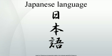Old Japanese is the oldest attested stage of the Japanese language. Through the spread of Buddhism, the Chinese writing system was imported to Japan. The earliest texts found in Japan are written in classical Chinese, but they may have been meant to be read as Japanese by the Kanbun method. Some of these Chinese texts show the influences of Japanese grammar, such as the word order — for example, placing the verb after the object. In these hybrid texts, Chinese characters are also occasionally used phonetically to represent Japanese particles.